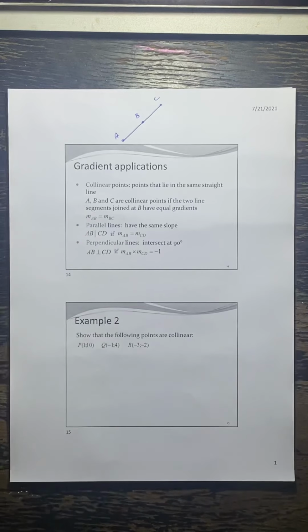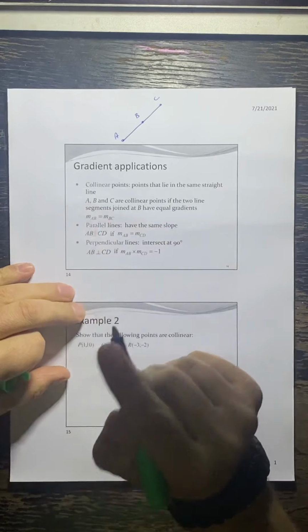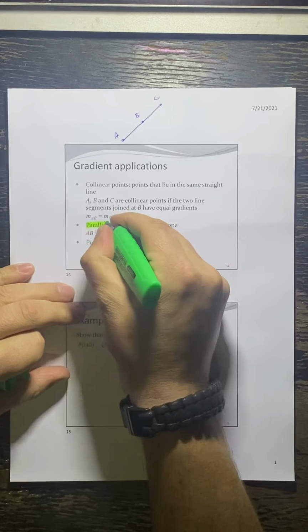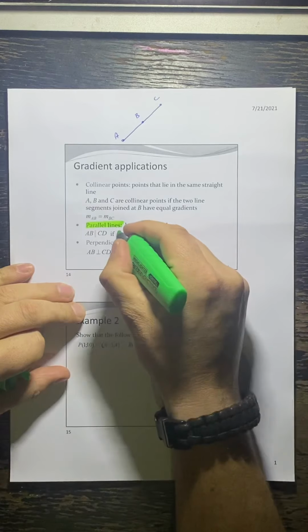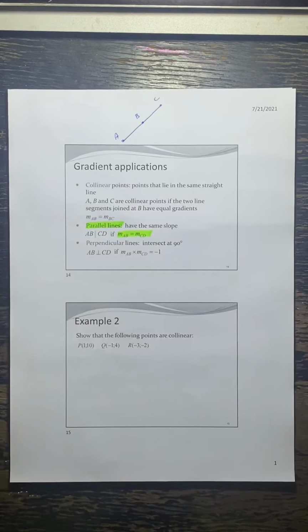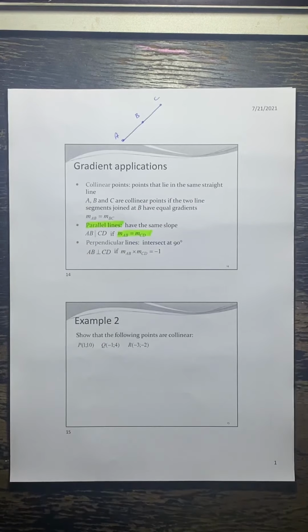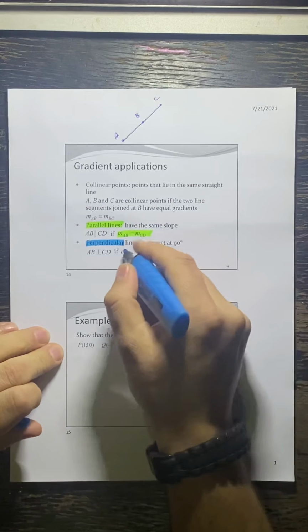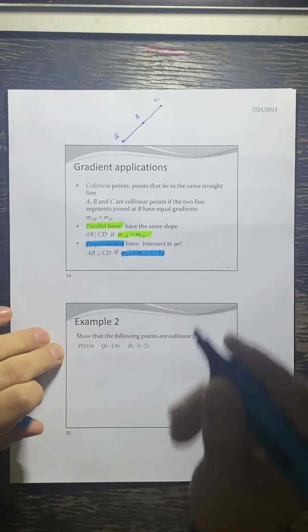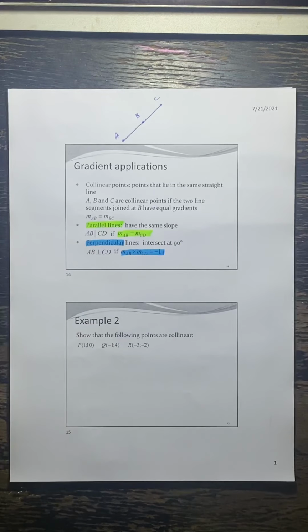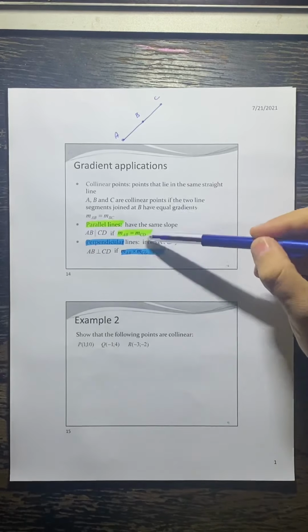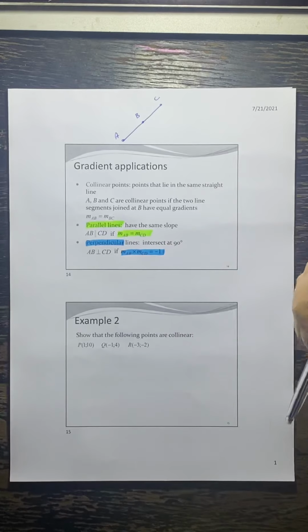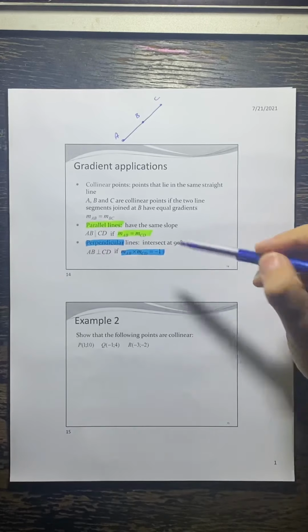Okay, there's just a couple of things here that I want you to highlight. Now, if lines are parallel, that means that their gradients will be equal. If lines are perpendicular, that means that the product of their gradients is equal to -1. And again, guys, don't worry too much about it now. I'll go through an example and show you, but I just need you to get that done.